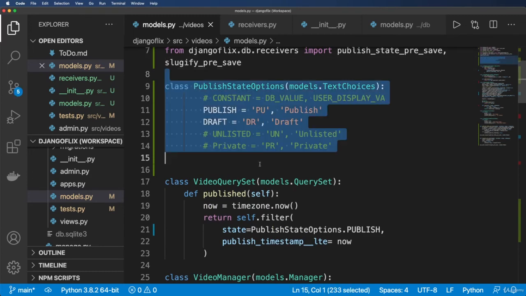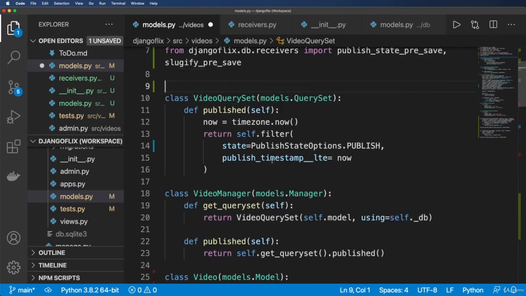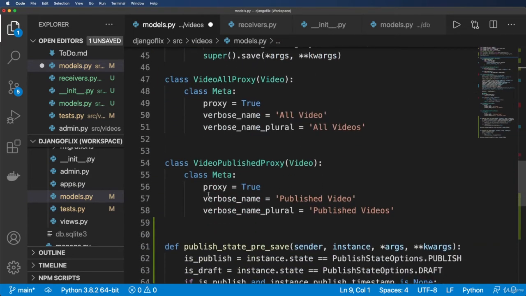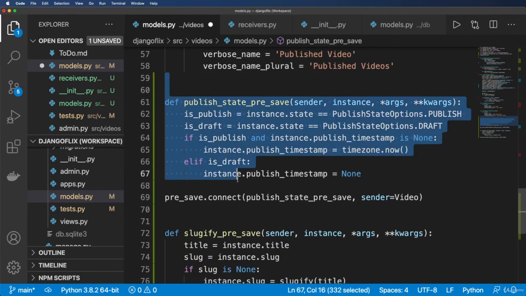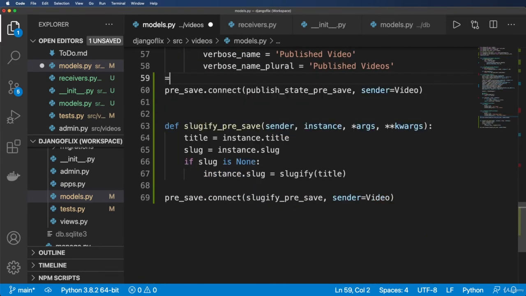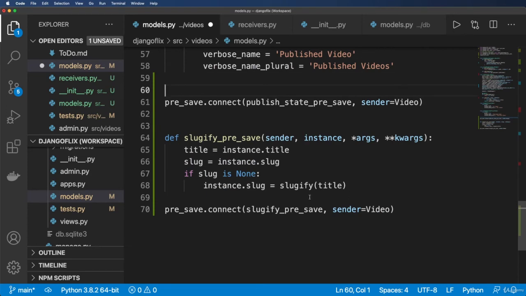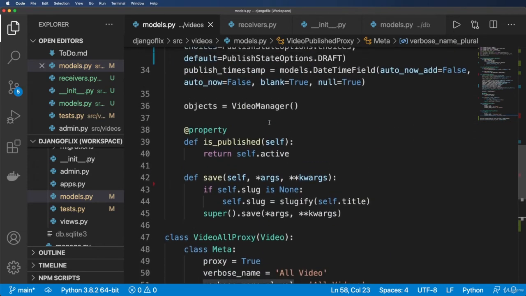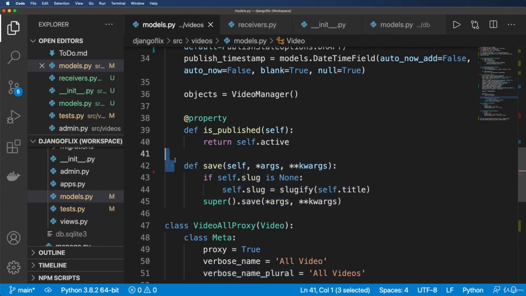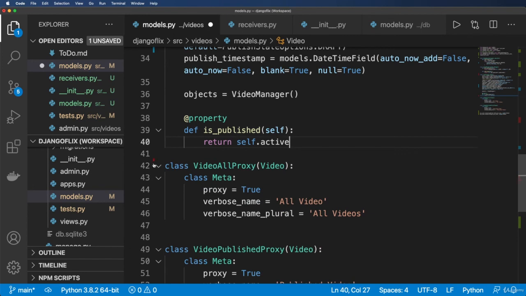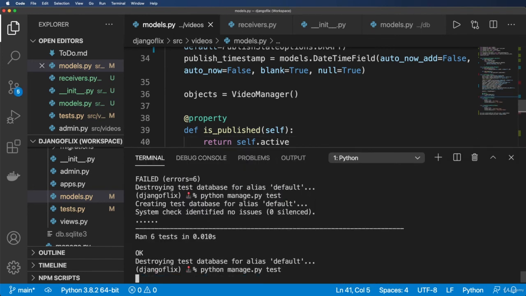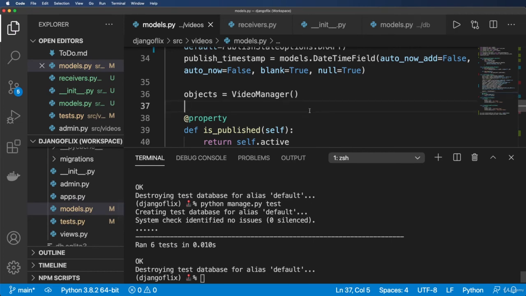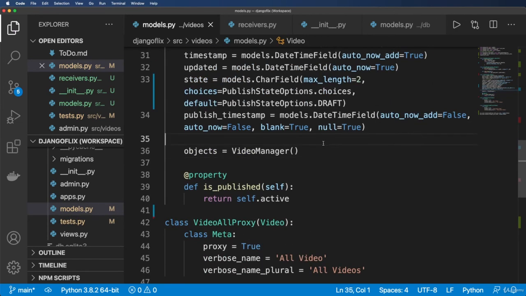Okay, and now I can get rid of all of those other classes, leaving the pre_save.connect. And there we go. And now I can get rid of the save method here. Ooh, we actually didn't test it correctly because I actually still had that save method in there. So this actually might yield results that we don't expect. But of course, it does yield the correct results.